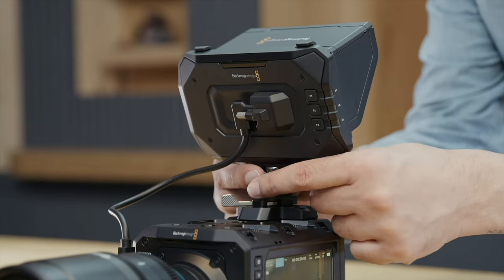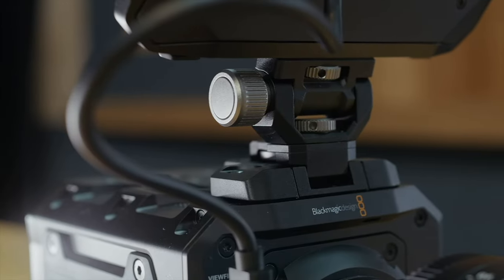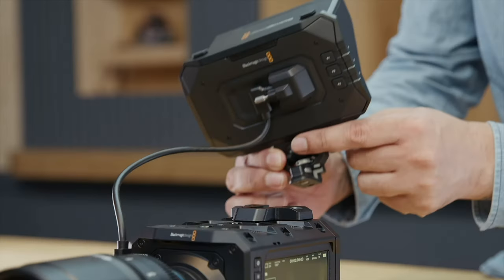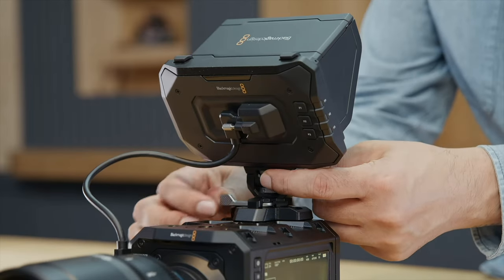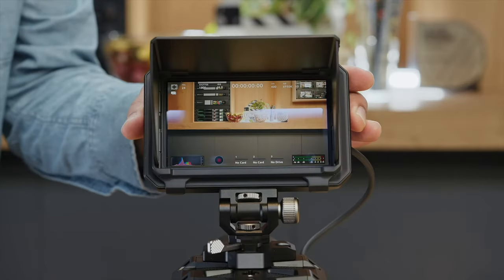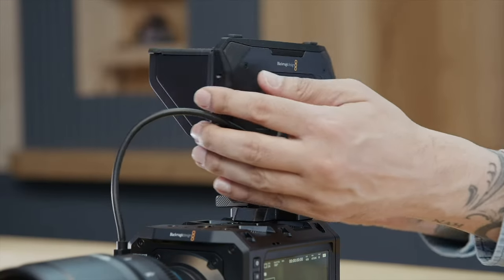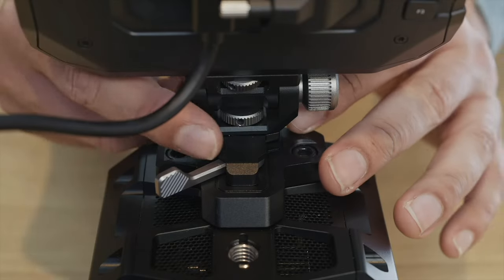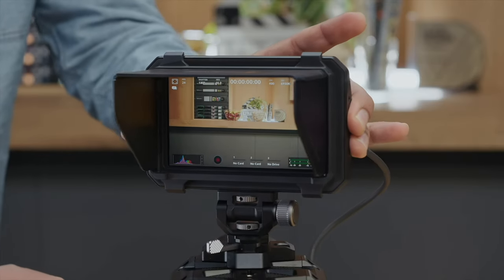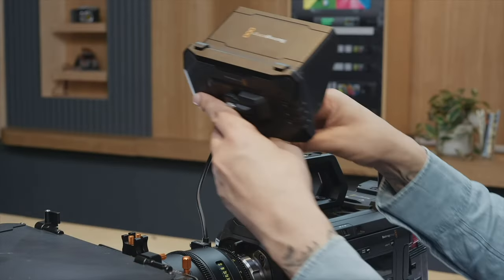I think he took his time to explain the pricing, but these are people we've been working with — I don't think they're trying to rip us off. They could have said the monitor is $400 and then added another $150 or $200 for the parts, ending up at the same price, and we wouldn't have complained. You can go ahead and get just the monitor alone — there are parts for that, no need to complain. The good thing is you got it cheap.